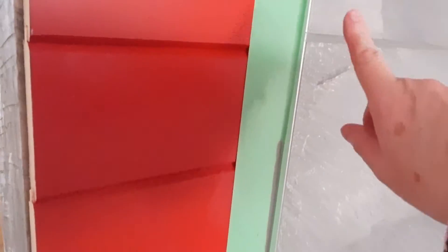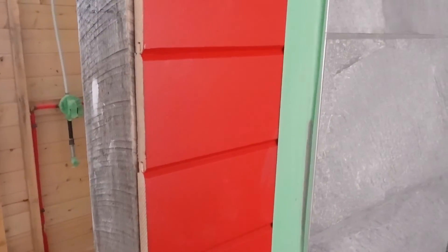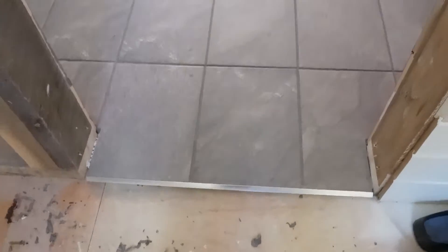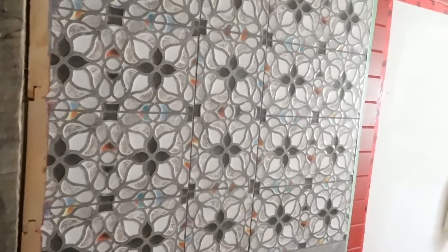So finish the caulking up here, get the tape off, wash the shiny surfaces, and then we can get that beautiful stove in. This is the transition on this side — same thing as the other side — to make it so you're not going to be hitting your foot on a square edge. So happy with this.